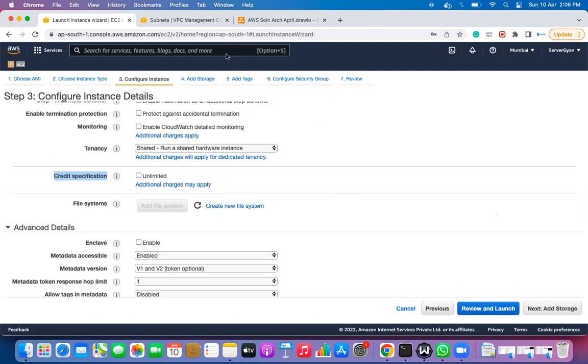I'll explain that. Okay, so guys, there are some different types of machines available, like we have T2, T3, T4, C5, C4, C6, that sort of. So there are only T instances which are of the T family type, like T2, T3, T4. These instances come with some specific credit limits.